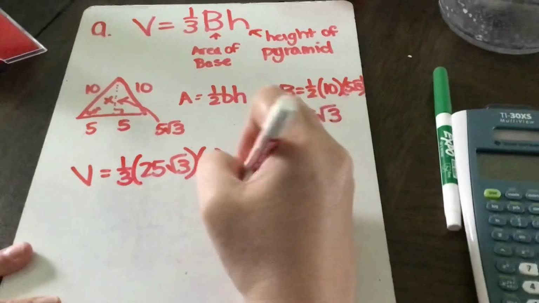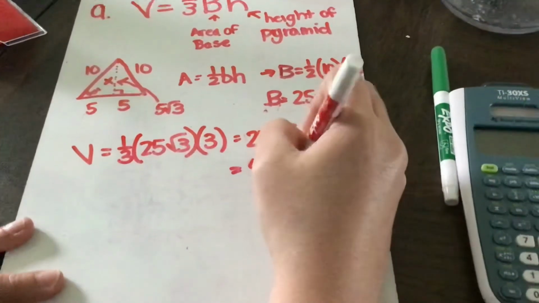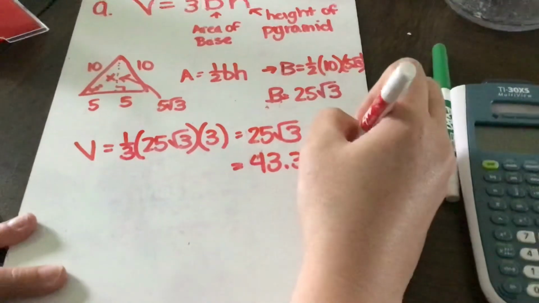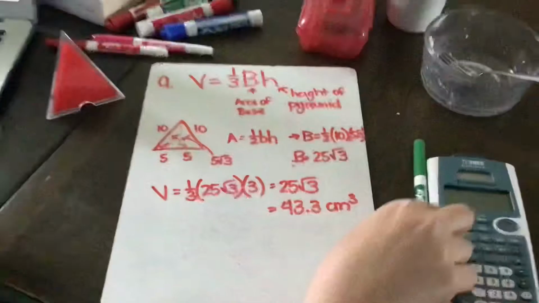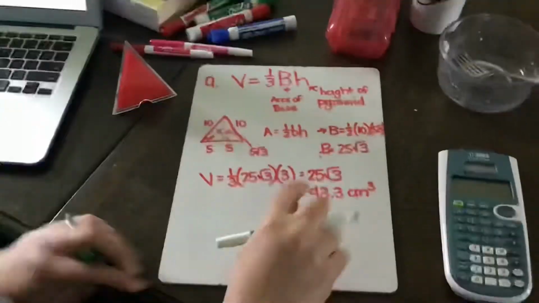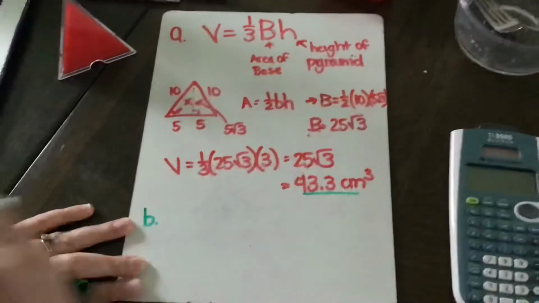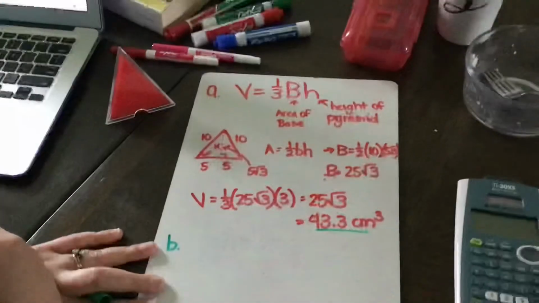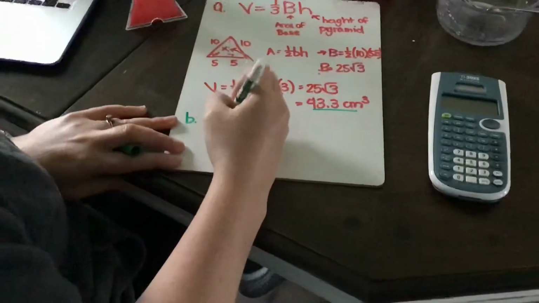And if I type that into a calculator, I get the decimal that's on the answer key, which is 43.3 centimeters cubed. And so the reason I took all the time to do that, or that I put these two parts together, is that we actually need this answer right here to do part B. So part B asks me for the mass of the paperweight. So I'm going to get that by using the density formula.